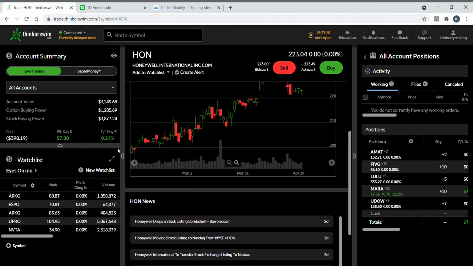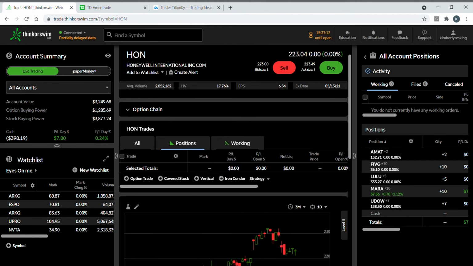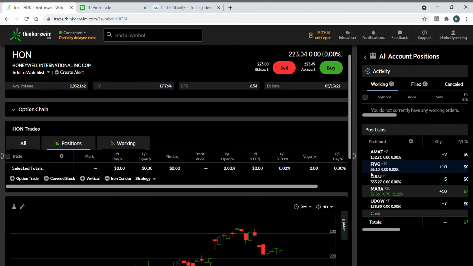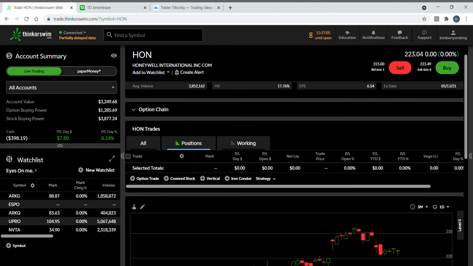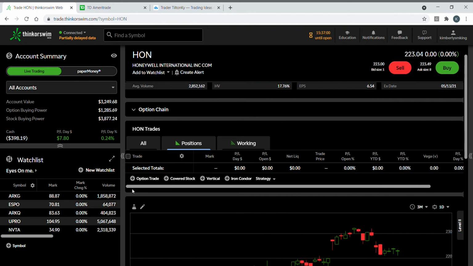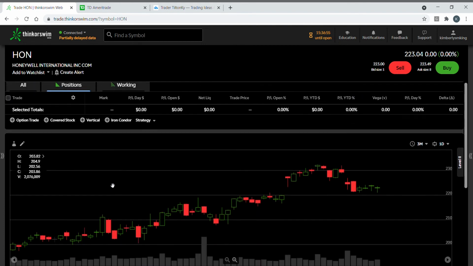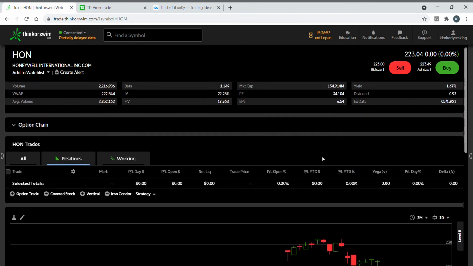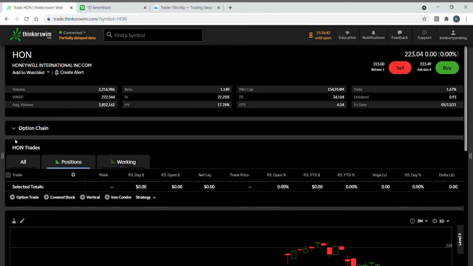You can also adjust this platform and move things around. If you're not working on one area of the screen or the other, you can move these and focus more on one end of the market or whatever you're specifically doing. Maybe you don't need to see your account positions, you can just close it. Maybe you don't need to see your account equity, you could just close it. So you can maneuver around the platform to adjust it to specifically what you're doing. Down here there's news with some specifics on stocks, etc. So very good.